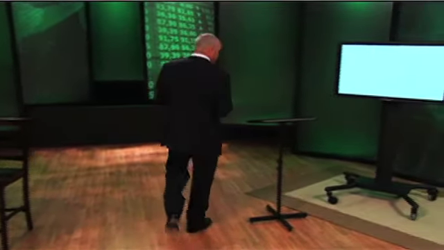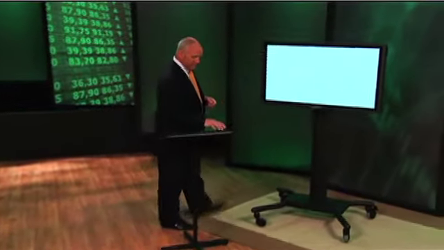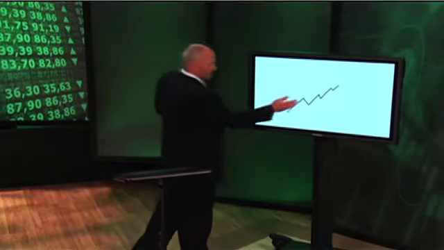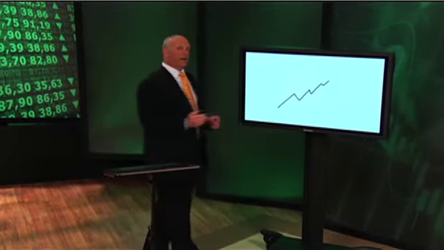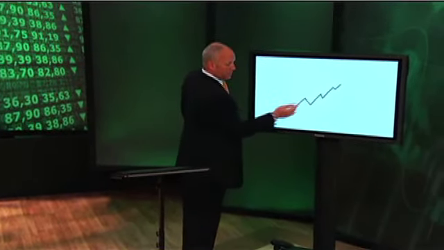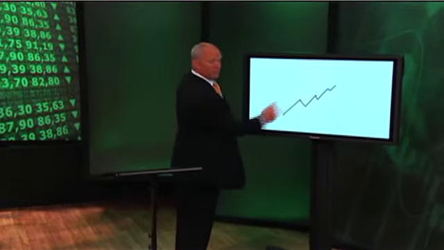So let's start off with one of my favorites. Here you've got a simple chart pattern. It's a series of higher highs and higher lows. And you can see, higher high here, falls back a little bit, rallies a little more, falls back a little bit, and consistently makes a series of higher highs and higher lows. But notice how each higher high and each higher low has less and less distance between them. In other words, this move is shorter than this move. This move is shorter than this move.